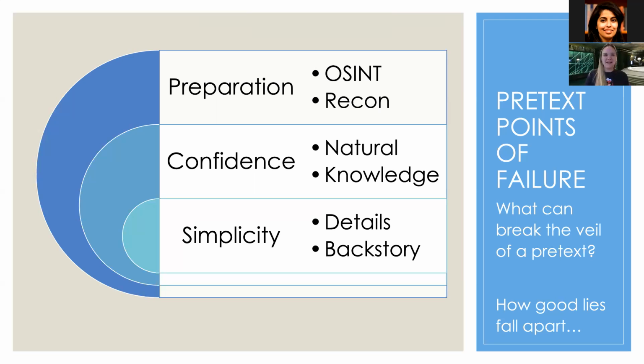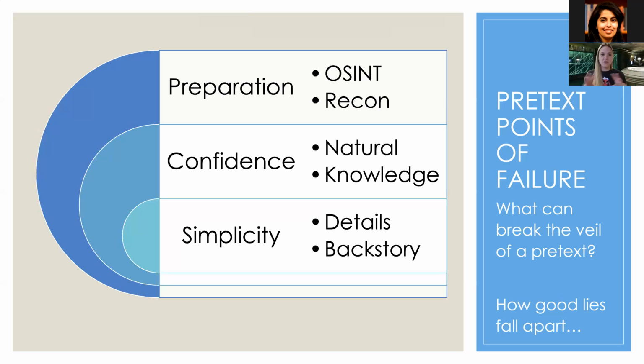Rather than being somebody who can really carry off an authority-based pretext, like, for example, Chris Kirsch, his winning call, and I highly encourage you to watch that reenactment on YouTube if you haven't already. His winning call was very authority-based in the sense that he was pretending to be somebody from IT who was asking a user within the company to do something, and he had the authority to do that. And if they'd had any technical objections or anything like that, he was ready and prepared to overcome those objections. And we'll talk a little bit about that later.